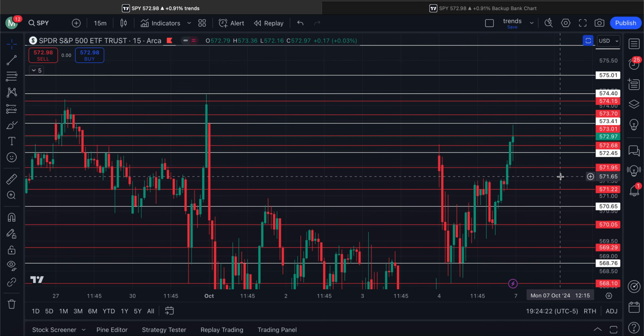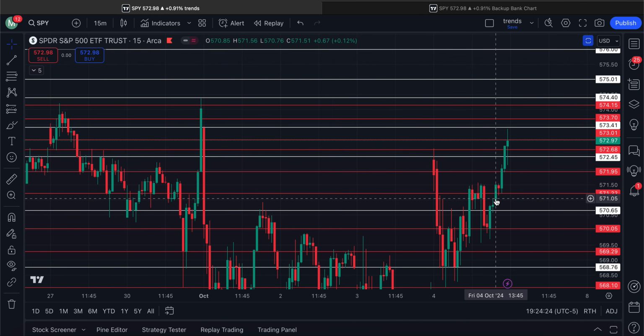My supply and demand lines, I pretty much just read them like this. In a case like this, it failed to break above. The price action was already a little bit iffy. It failed to break above. And then once the price action finally started getting better, we closed above it one more time and started seeing the price target toward the upside. And in this case right here, we closed into our supply zone, and the 15 minute did not manage to get another opening underneath it to give us the move down here once again, and it just continued pushing up. Right here, we cannot close above key pivot.